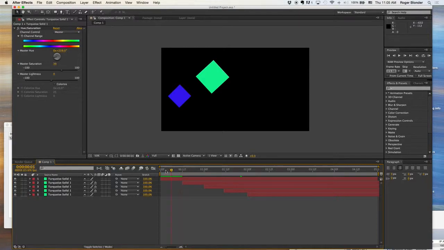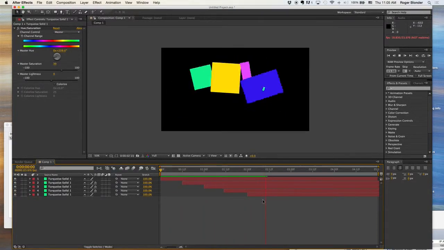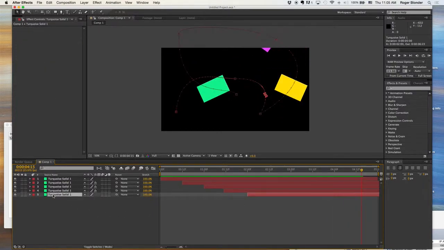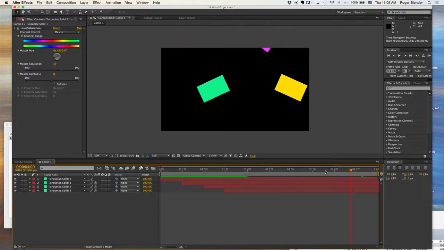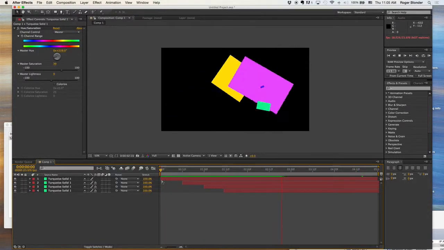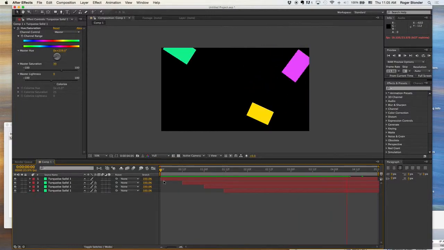Okay, so now you notice you only see the first one, then the next one comes in, then the next one, then the next one, and then they're just going like that. Boom. How did you get them to change, like, sizes? How did I change what? Sizes. Look, like scale. Uh-huh. So I animated the scale.